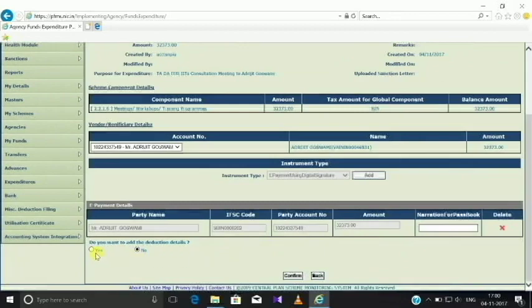It will ask a question, do you want to add the deduction details? We will go with no and we'll explain it later on.